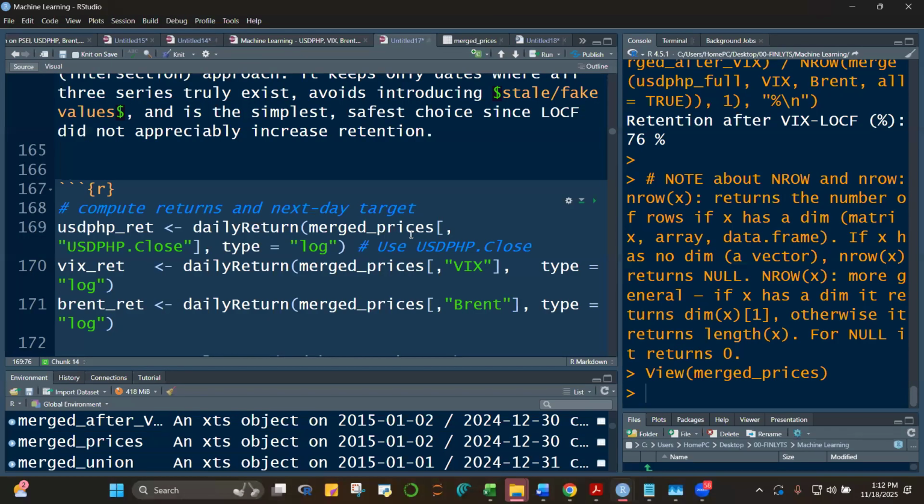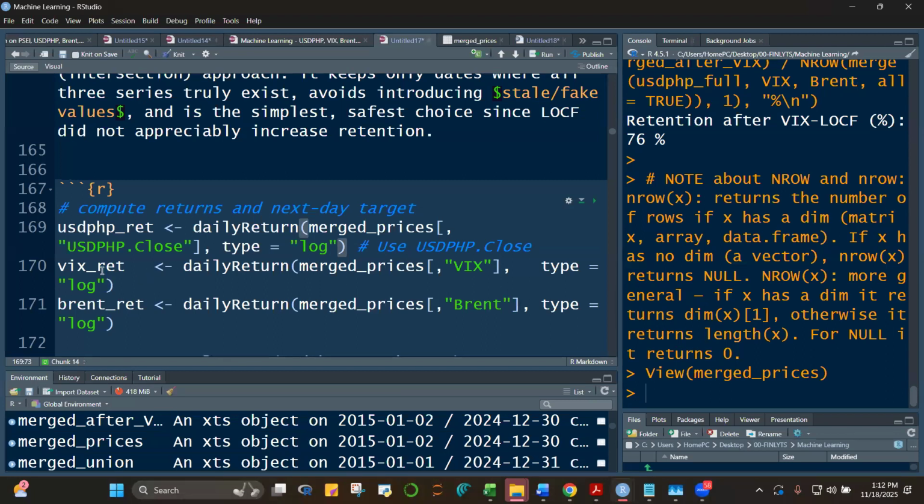Again, merge prices has open, high, low, close, volume, adjusted, all the 6 columns of your USD PHP object, plus your VIX plus your Brent. So we're only computing the returns of the USD PHP close, and then log.